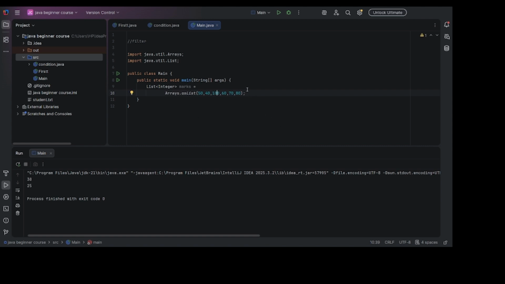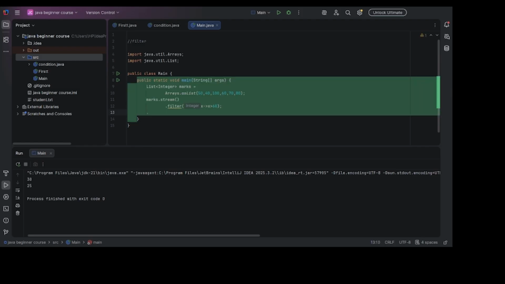Now I want to filter the marks, so I am using the stream method. Inside that, dot filter. Filter means the value should be greater than 60. So the values greater than 60 will be printed.